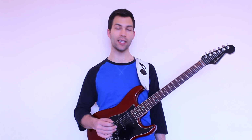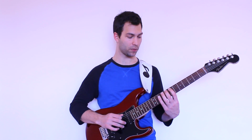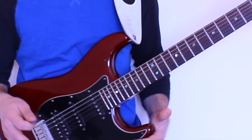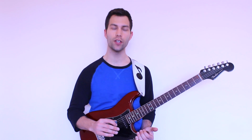So let's go ahead and check out the pattern. Like I said before, one way you can easily do that is start on the third note of the major scale and go up until the third note again. So if we're in C, we did this pattern every time. You can keep going, and that will give you the sound of Phrygian. You can do that if you need to. I'm going to give you another pattern though that you can play.